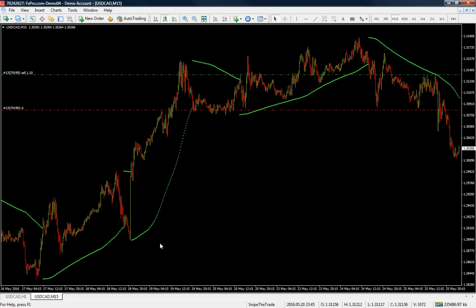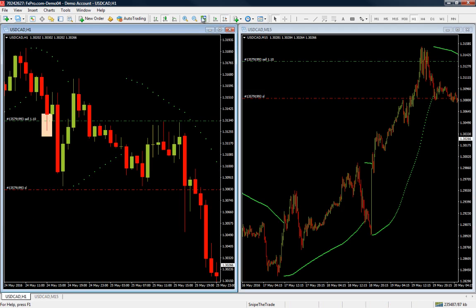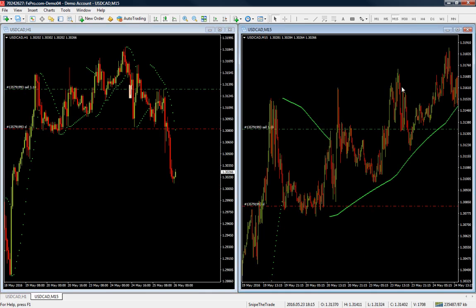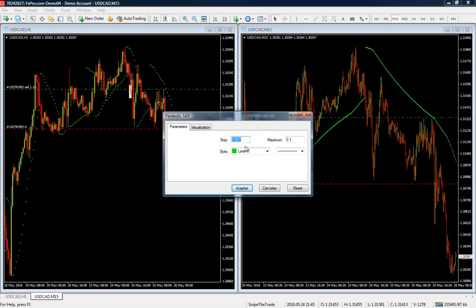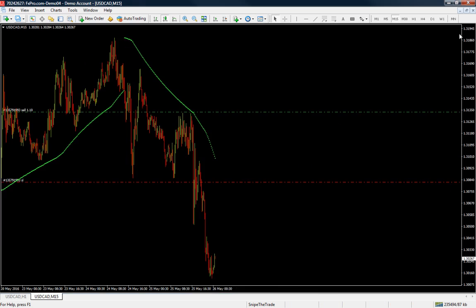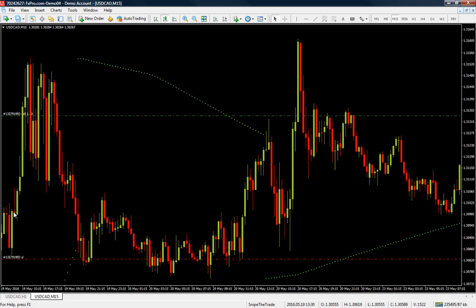But if you go to the 50-minute chart, you can see that this Parabolic SAR is very different than this one, because on the right side we are not using the default settings on the Parabolic SAR. You can see that the step is 0.001 and a maximum of 0.1. Now, what this does, let me show you, is it gives us a cleaner Parabolic SAR where we should be trailing our stops.